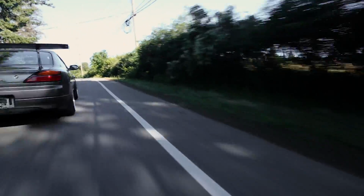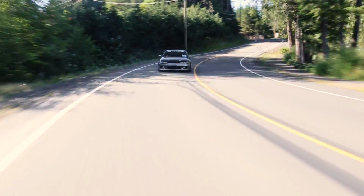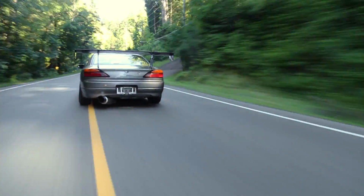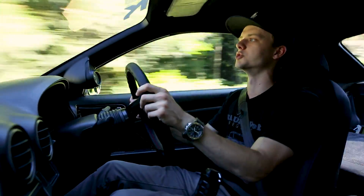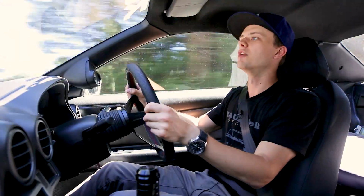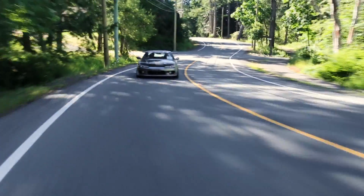Like last week, I actually drove a Silvia, or it was a 240SX rather, S14.5, right? So that's the one, S14 with the S15 front end. And that one was putting out, I think, 500 at the wheels with an SR, which is not unheard of, but a lot of people don't go past 350, maybe 400 at the wheels with the SR, right? A lot of people would at that point get like an R32 engine, like an RB20 or an RB25, and swap that in. But at the same time, the SR is a great engine. It's a really awesome engine.